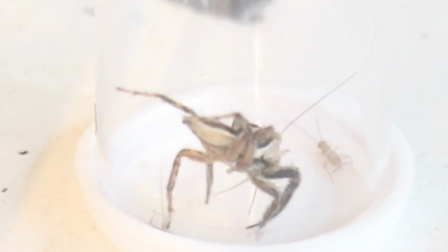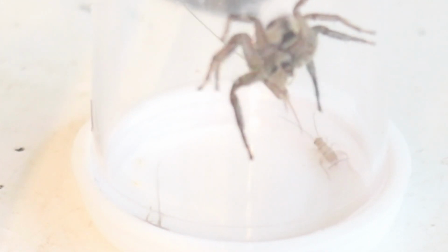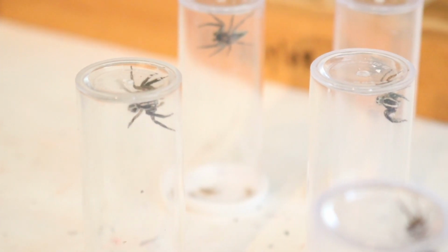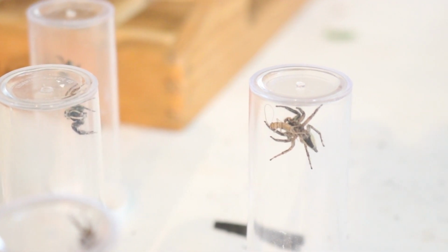Jumping spiders, because they're in everyone's backyard and garden, and because they're voracious predators, are really beneficial. They eat mosquitoes, plant pests, fruit flies, cockroaches, all these things that a lot of people don't like having around their house. So anything that we can contribute to understanding how they reproduce and how they interact with one another could perhaps help us change the habitat so that we have more of them around and maybe less of these pests.